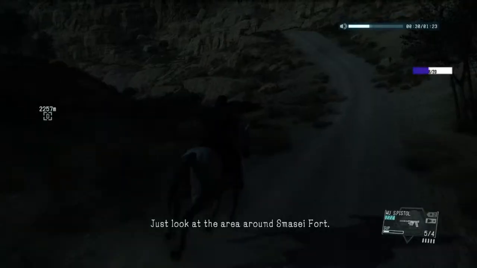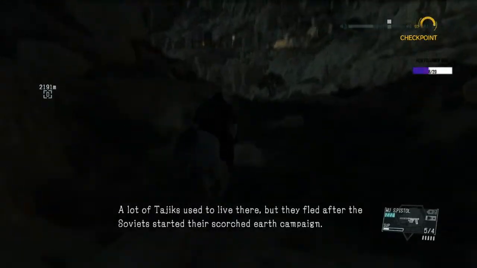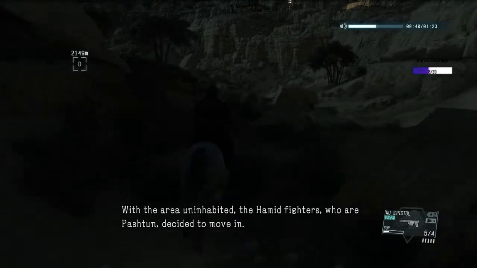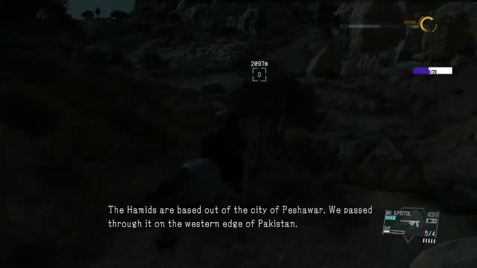Just look at the area around Smossy Fort. A lot of Tajiks used to live there. They fled after the Soviets started their Scorched Earth campaign. With the area uninhabited, the Hamid fighters, who are Pashtun, decided to move in. The Hamids are based out of the city of Peshawar. We passed through it on the western edge of Pakistan.